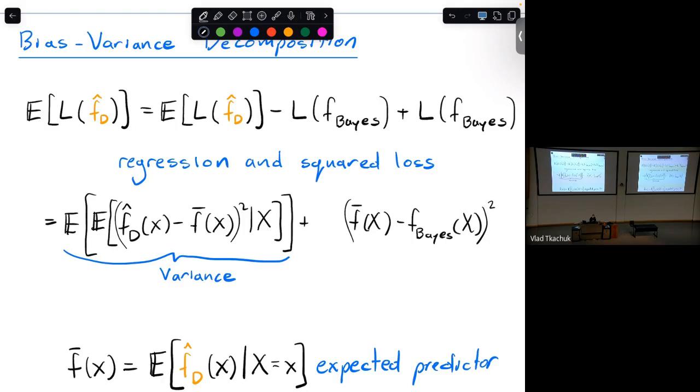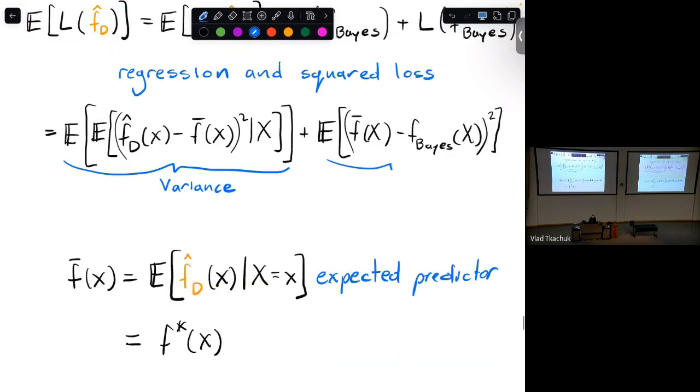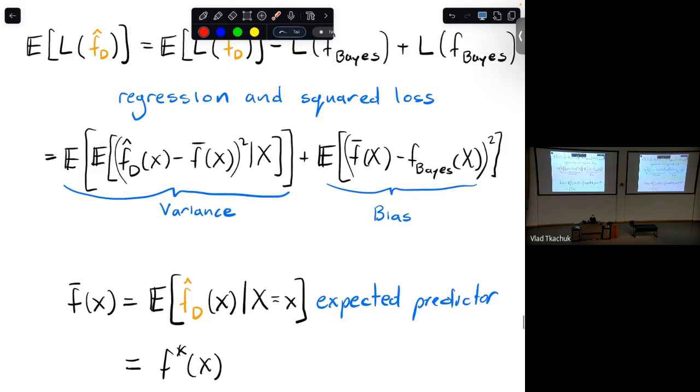And then you just want to know what is, on average, this error, and in particular, like a weighted average over new x points that you would expect to get. And so you take this expected value of this over values of x. Okay, and this turns out to be your bias term. And bias has a very specific meaning in statistics. It's like how far you are from the true expected value of your estimator. But in the English sense of the word, it also makes a lot of sense. It's like how far this expected predictor is biased away from the optimal predictor f Bayes.